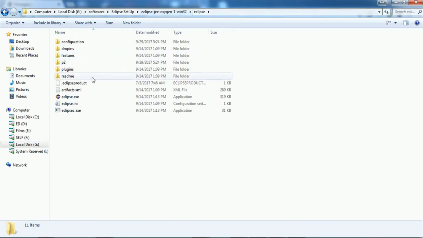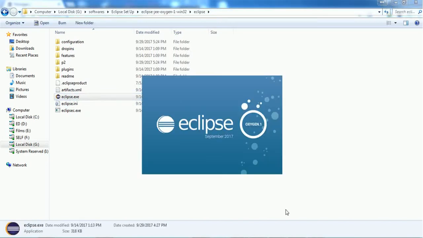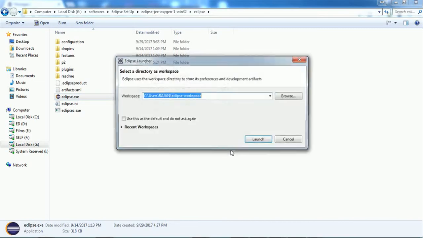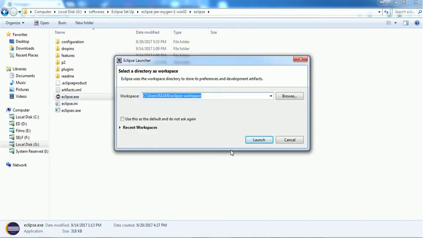If you go to this folder after extracting, you will see eclipse.exe. Just double click on this one, and it will launch Eclipse IDE. If you're launching it for the very first time, you will be prompted for a workspace. You need to give a workspace, and this Eclipse IDE suggests the default workspace. If you want to go ahead with the workspace suggested by the IDE, you can click on launch, or if you feel that your C drive is full and you want to keep your projects in some other directory, you can copy paste the directory.